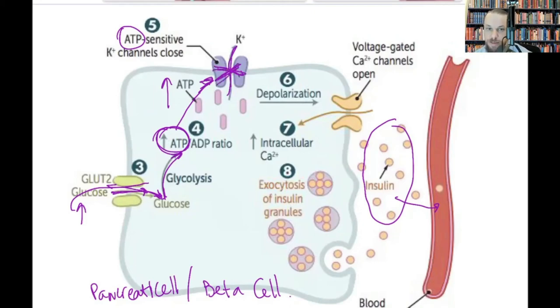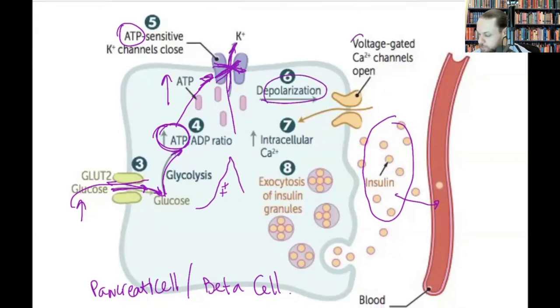And the moment you cannot have potassium leaving the cell, right? And we said cells are usually bags of potassium and a sea of sodium. This high amount of potassium is going to basically make the cell more positive. It's going to take it to the threshold potential, right? And this threshold potential is going to cause depolarization of these calcium channels. And then you have a lot of calcium coming in from the extracellular space inside. And here, calcium is going to cause exocytosis of the insulin. So basically, this is how you have insulin released into the bloodstream. This is how the cells of the pancreas know to release insulin into the blood.